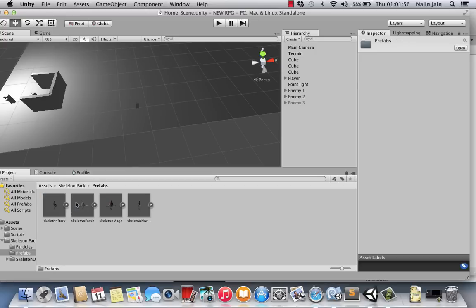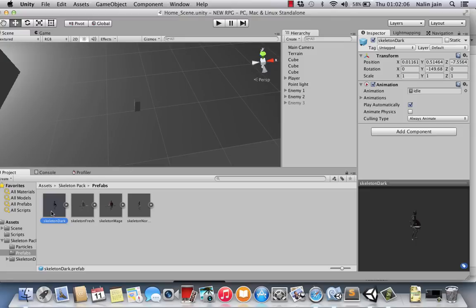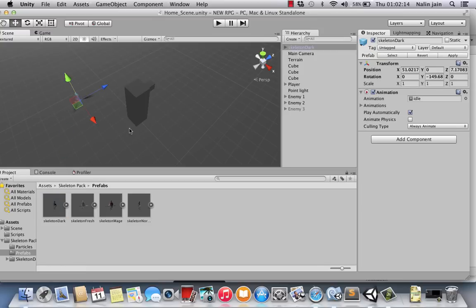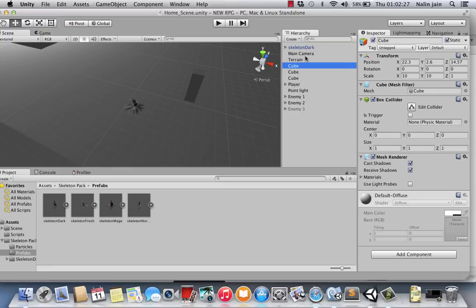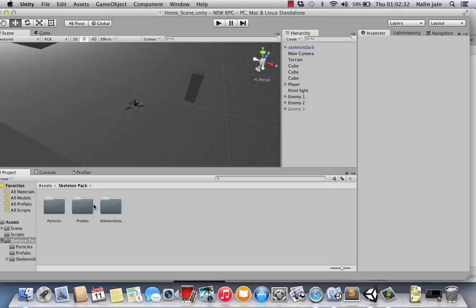So we're gonna go into the prefabs folder, and in the prefabs folder, you're gonna find these four different skeletons over here. Now, prefabs are basically game objects that are saved into your asset folder. So basically, you can just drag them in, and they're gonna be there. And prefabs are marked blue. And now the difference between this prefab and all the other prefabs that are marked black is that these prefabs are, as I said, saved in these folders.